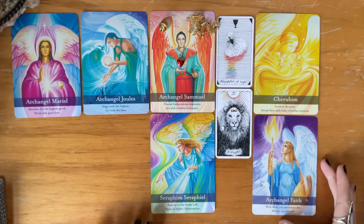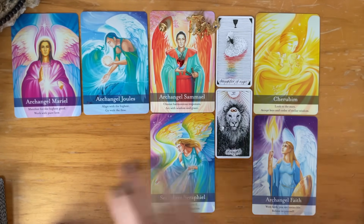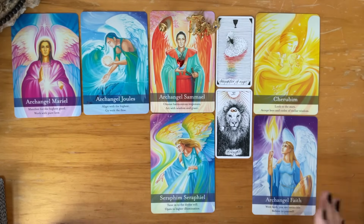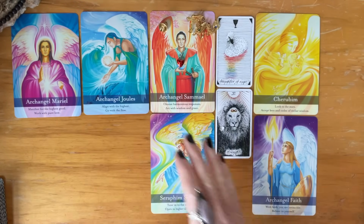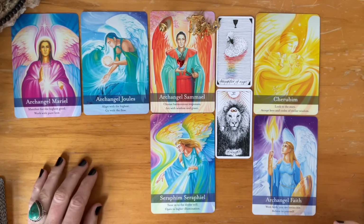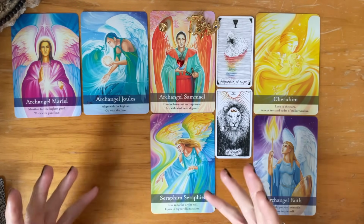Archangel Faith, this is interesting that she has come up, because when I was preparing the whole reading, this card kept popping up, and here she is for you, in your pile number three. Archangel Faith, with faith you are invincible. Believe in yourself and believe in this creative project, whatever it is. And it doesn't necessarily need to be painting or singing.